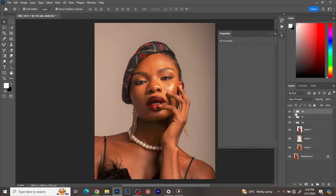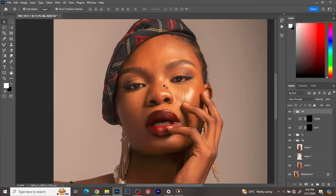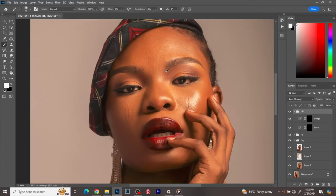So what I'm going to be doing with my dodge and burn is just to highlight some parts. I'm not going to be doing full dodge and burn again. So I'm just going to pick my brush, make sure my opacity is at 100 and my flow is at 5. Then I'm going to dodge and burn some parts I feel I want to highlight, you get. So right now I'm going to off my frequency separation layer.